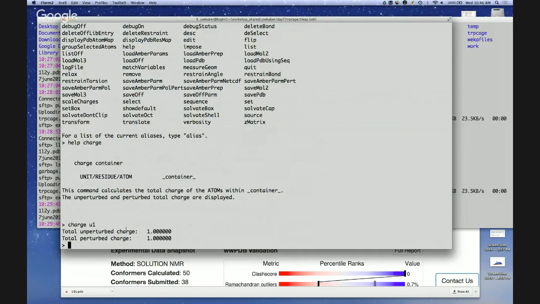Of course, if I didn't load the force field first, then it wouldn't have worked, because without the force field, the partial charges on the atoms are not known, right? So that force field is required to define those charges. And so I get a 1 here for that charge. Yeah, Ellery.